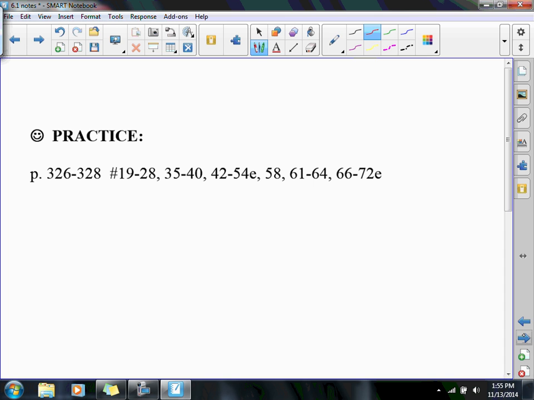Okay, so remember, you need an open circle when it's just less than or greater than, closed circle if you have the equal tos, and then you have to shade to the right or shade to the left. So definitely practice this homework. You don't need graph paper. You can just make the little number lines on your own.